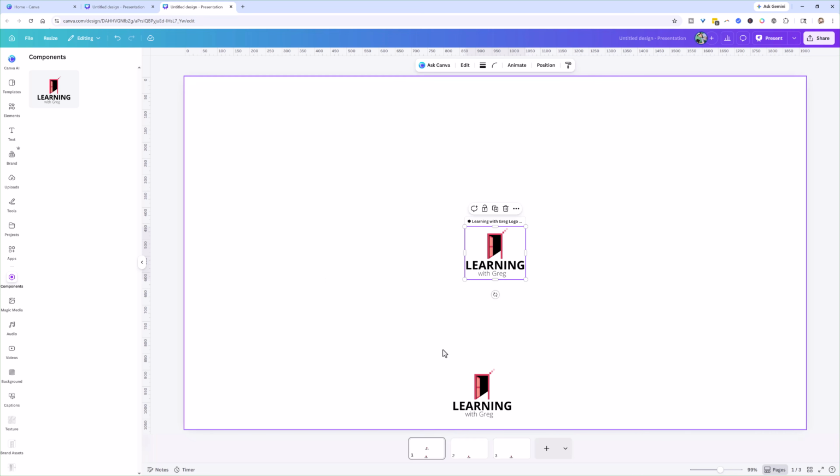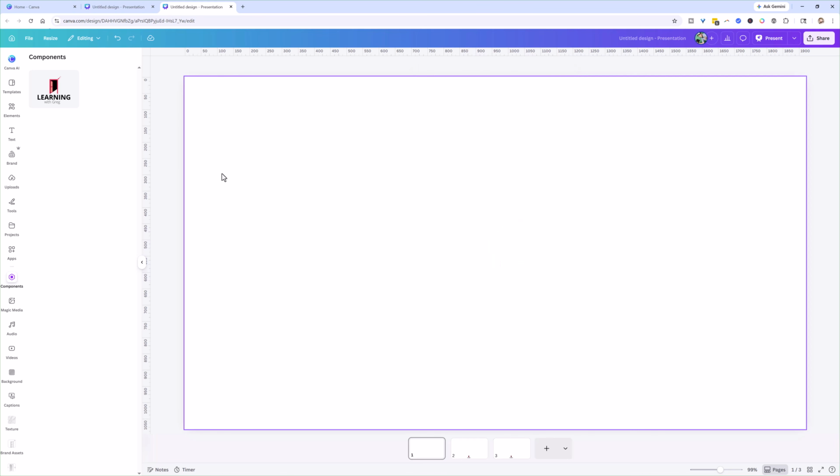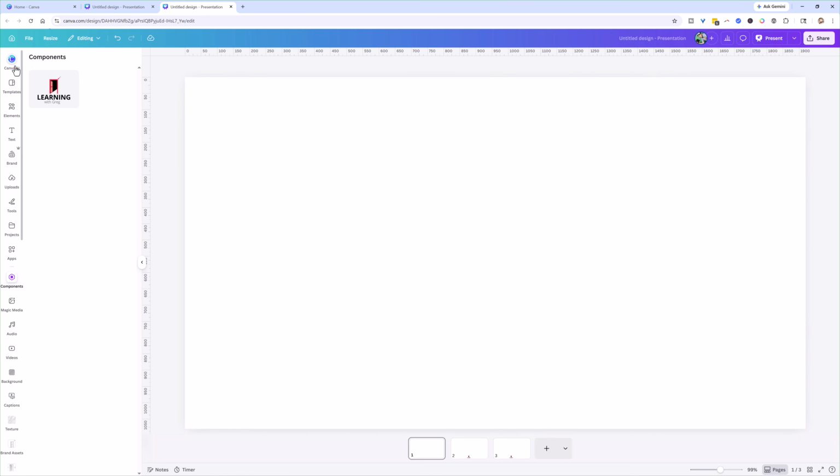So now if I go to any of these pages, I can actually delete this original one. I can actually delete this one we just placed here because now we have this component option. So I could close this menu here, so let me just go under something else. Then anytime I can come back to components and see the components. And these are actually components associated with this current design we're working on. Now that is important, and again, we are going to circle back to that. But for now, let's just see how this works.